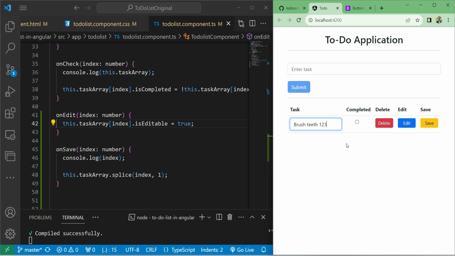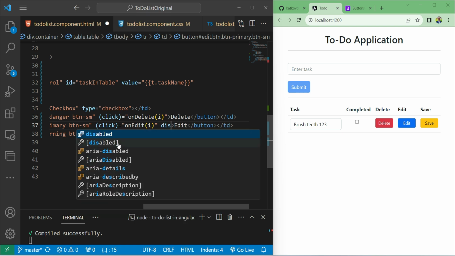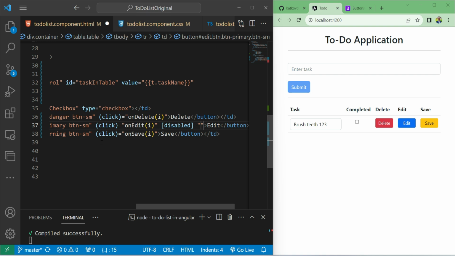Let's now use the same property to enable or disable these buttons. So I'm gonna go back to HTML and I'm gonna bind the disabled property of this control to our new property. So it's gonna be t.isEditable, and I'm gonna do the same thing for the save button.